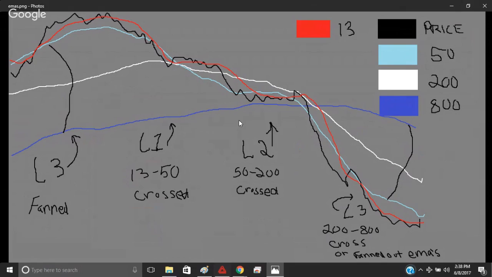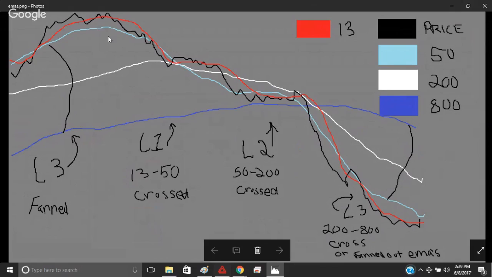We're going to use these for the direction of the trend also, but we're also going to use these to confirm the levels. So if you want to take a screenshot of this, you can go ahead and take a screenshot. It's not the best drawing, but it'll work. I talked to you guys about level 3 already, and I talked to you guys about level 1, 2, and it goes back into level 3 again.